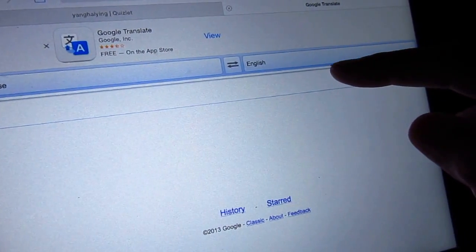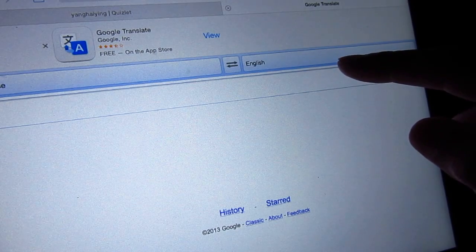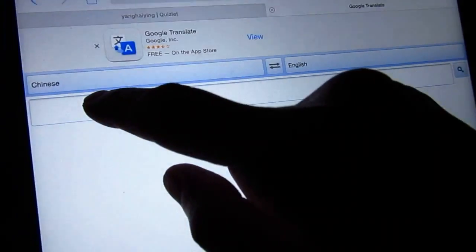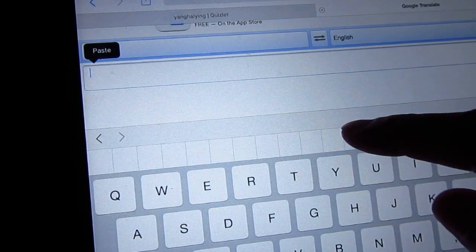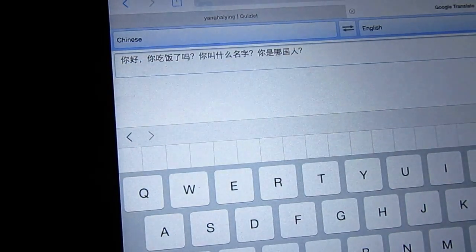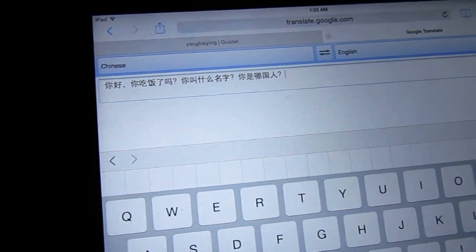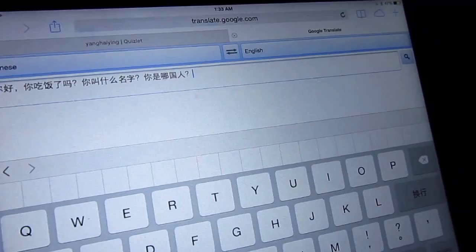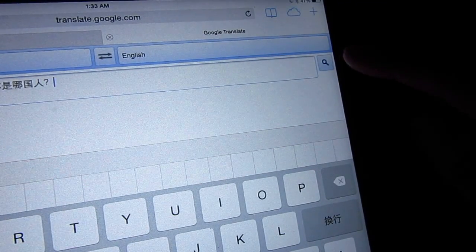The resulting side, les résultats en anglais, d'accord? Okay, we will type in exactly the same thing since we already have typed in. So I will copy paste. 你好，你吃饭了吗？你叫什么名字？你是哪国人？ And here is a button for us to translate.